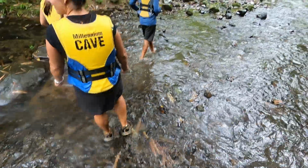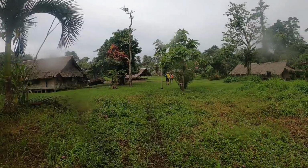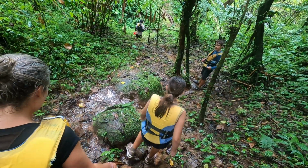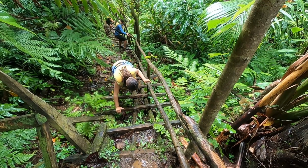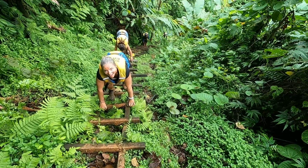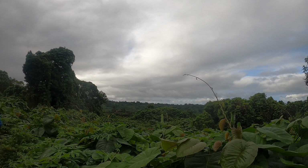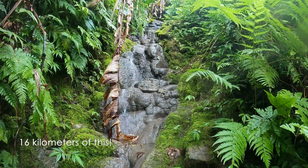The cave tour we're on, however, is run by the nearby village. Not only is it used to support their day-to-day needs, but they've actually used the proceeds to build and staff a school for several villages in the region. It's a feel-good story, and the trip really is epic, though not for the faint of heart. We were slipping up and down hillsides all day.